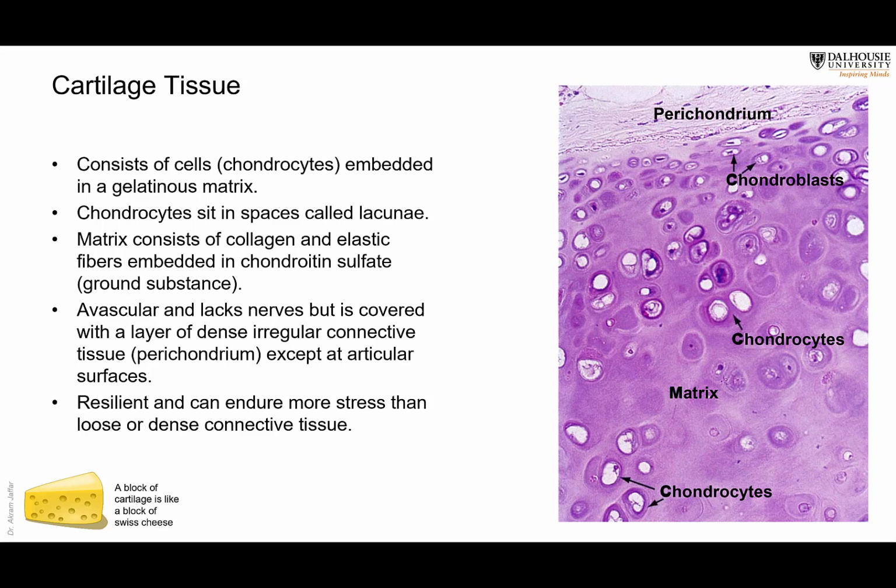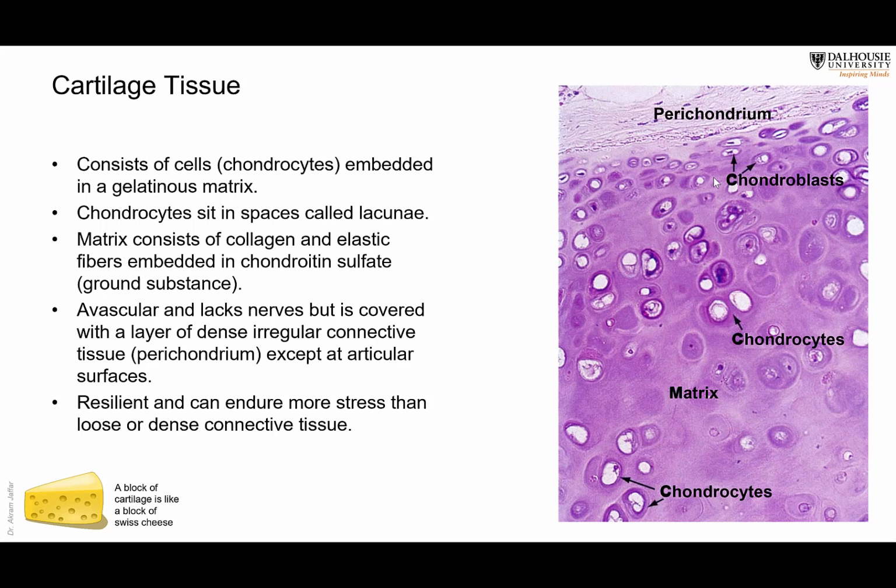And the cartilage consists of cells, and remember we said that there are blast type of cells and cyte type of cells. So this is cartilage, that's why the cells are chondro. Chondro means cartilage, so chondroblasts. So they start as chondroblasts. These cells have the ability to divide and lay down matrix. So the chondroblasts divide, form more chondroblasts, lay down matrix until they become imprisoned in the matrix.